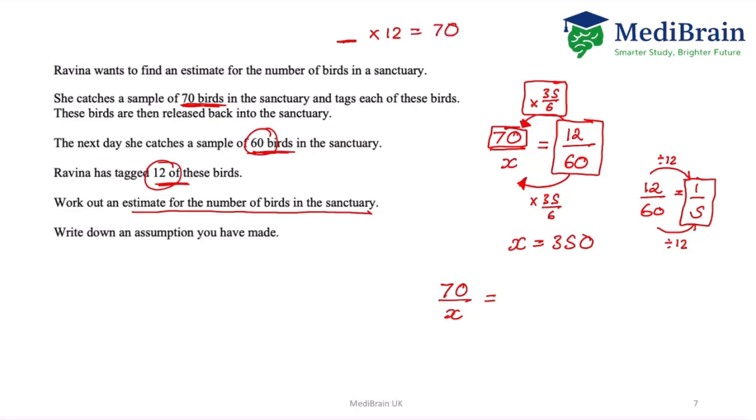Okay, that's why we did 70 divided by 12. So we have something multiplied by 12, and that gives you 70. Now if you divide by 12 on both sides, we get that x is equal to 70 divided by 12. That's why we work out what 70 divided by 12 is. That gives us 35 over 6. And because 12 times 35 over 6 gives you 70, to get to x we need to do the exact same thing, and we multiply by 35 over 6.